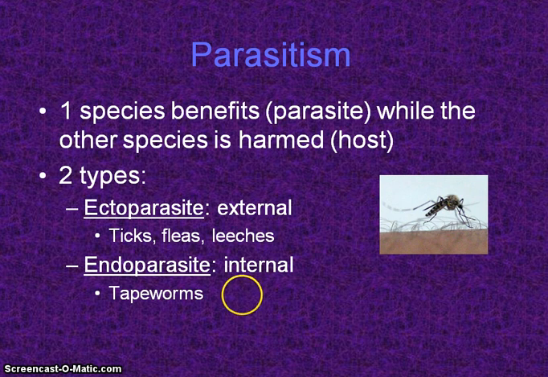And the main difference between predator-prey relationship and parasite-host is that the parasite generally doesn't try to kill the host, at least right away. Unlike the predator and prey relationship, the predator just tries to kill the prey. Here, the parasite wants the host to live so that they can continue to feed on it. If they kill their host, then they're going to have to find a new one.